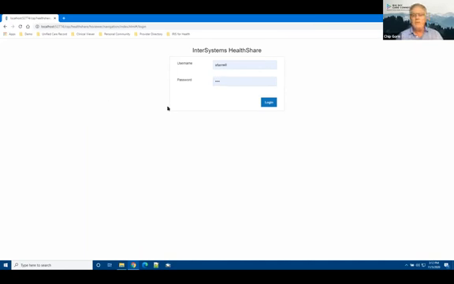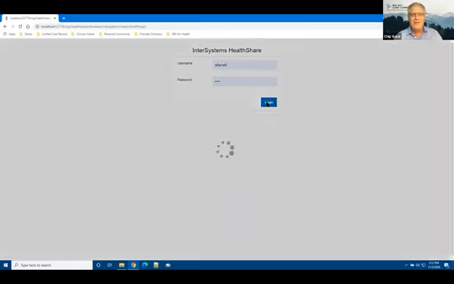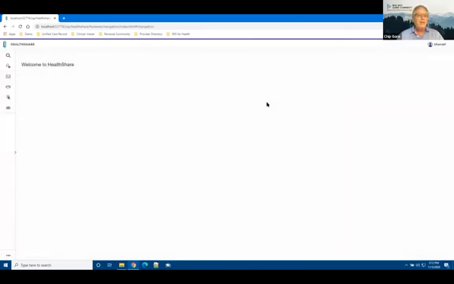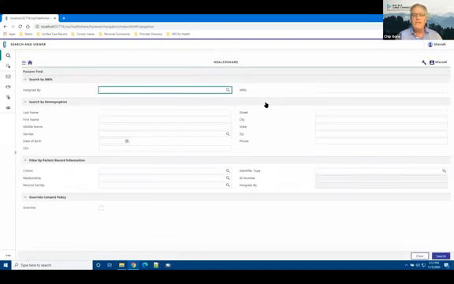What I'm going to be doing here is just logging in on my browser as a clinician by the name of Dr. Sam Farrell. He's one of our fake clinicians that we use for demonstrations. And the first place I get brought into is what we refer to as the clinical navigation environment.